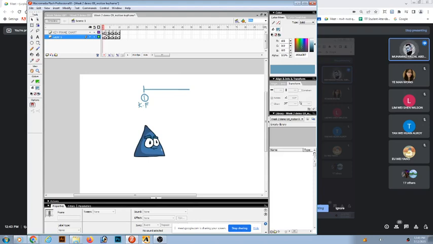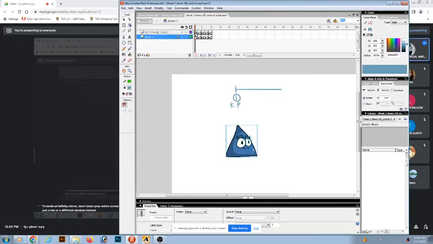If you have to hold the animation, first of all, you have to hold the first frames. Like this. Why can't we do it that way? Why can't I select here?